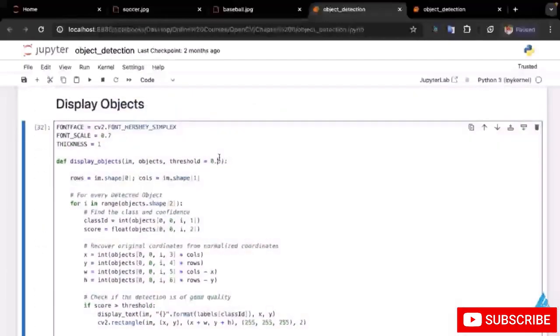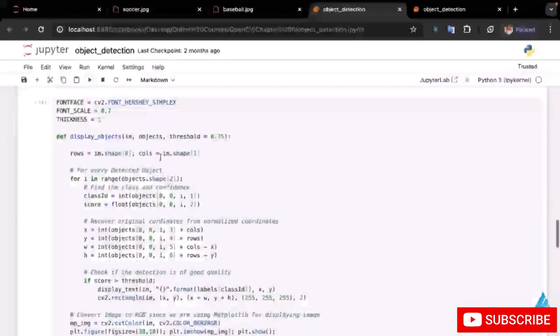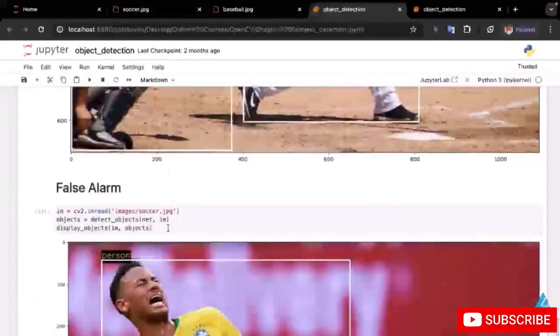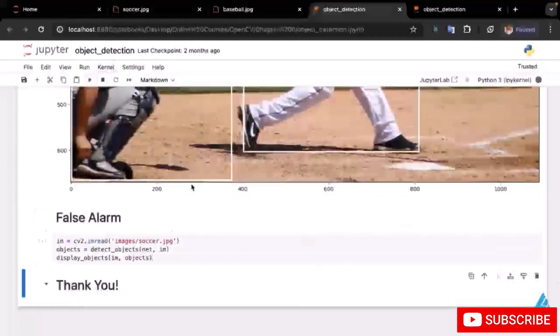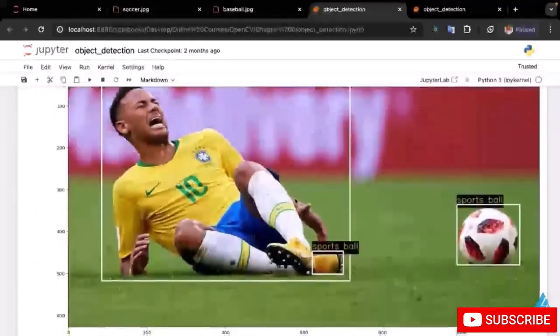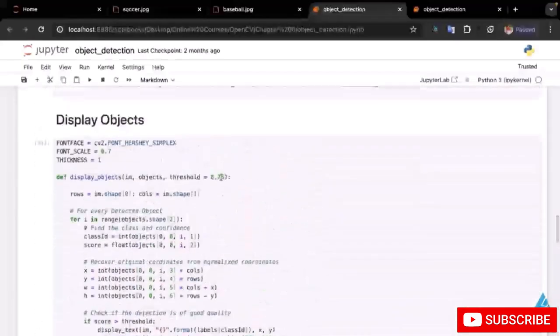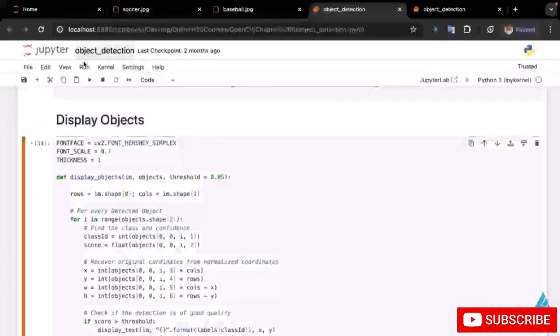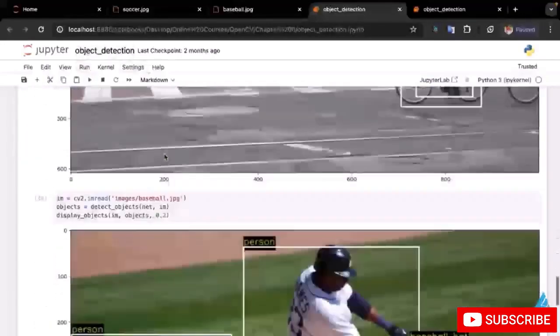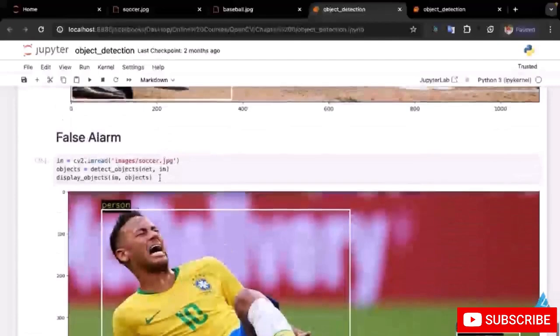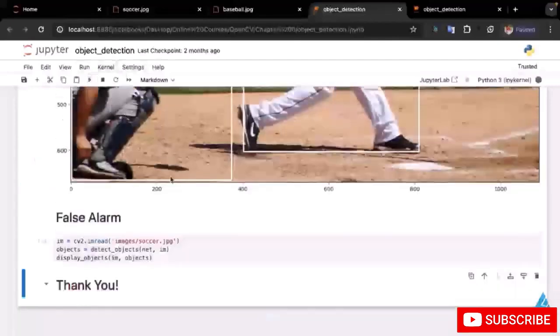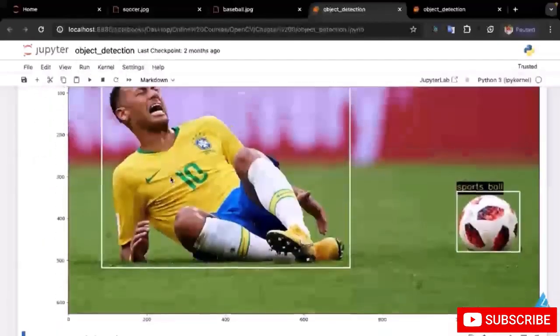So it actually tells us that the features of the ball are very similar to this part of the boot, because this other leg here covers the boot. So here it actually looks a bit round, and the model wrongly classified this as a sports ball. So when we increase the threshold value to above 85%, this was removed. So that's an example of increasing the threshold value to be sure which objects were actually correctly classified. So this is all about the projects.